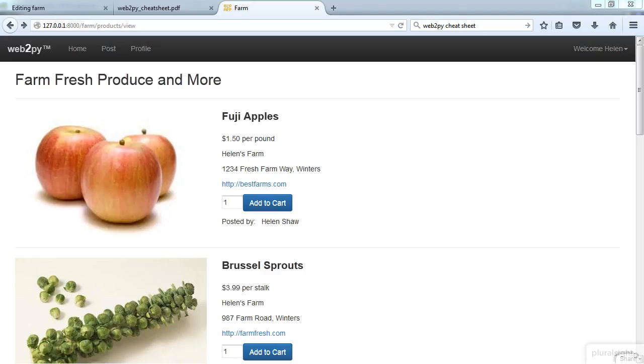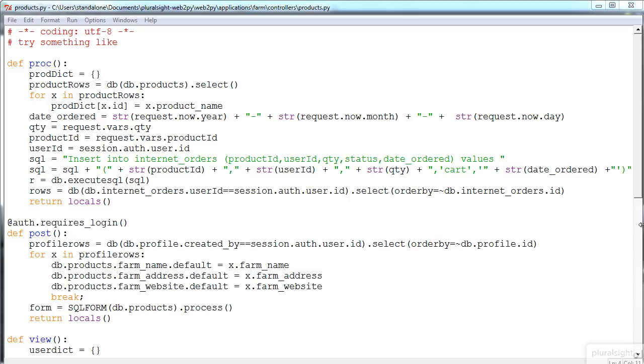Next, let's look at the process method, and before we do that, let's take a look at the view. Here's the view from the main ordering page, and you have the option to add to cart a specific quantity. And now let's look at the code that actually processes add to cart. Not all of this functionality is built, but it's enough to understand the core concepts.